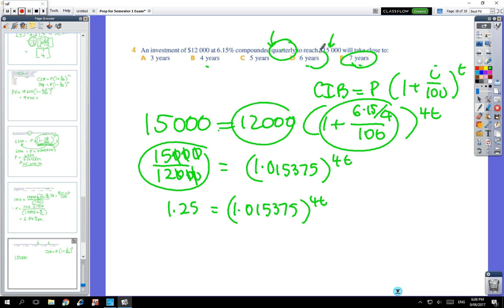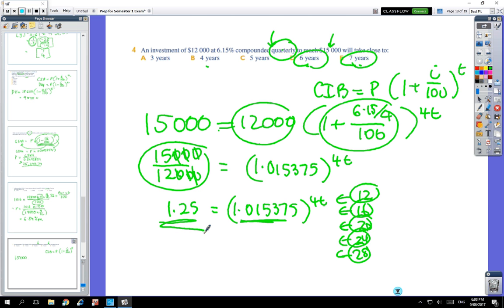So at this stage, you just do guess and check. So just put in, if it was 3 years, just raise it to the power of 12, or power of 16, or power of 20, or 24, or 28. Just put that number to each power until you get close to 1.25. But I think this is too hard, because you actually have to use logarithms. So I wouldn't be too worried about this one. But if you want to get the right answer, 5 years is going to be 20 periods, etc., and one of the answers will be right.